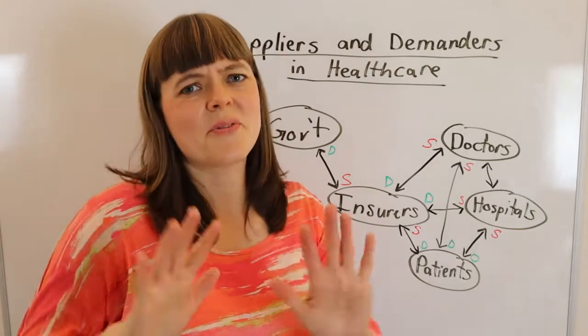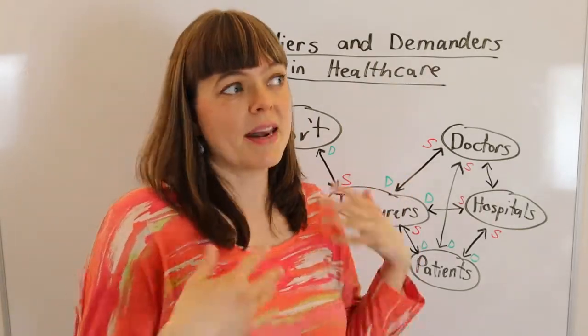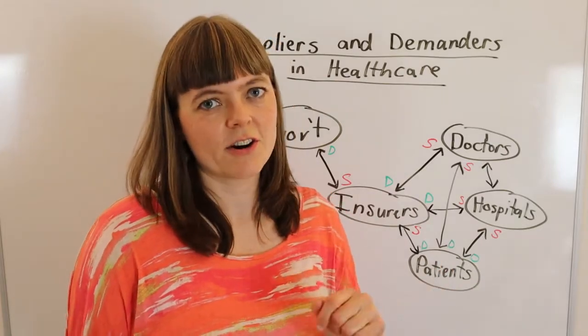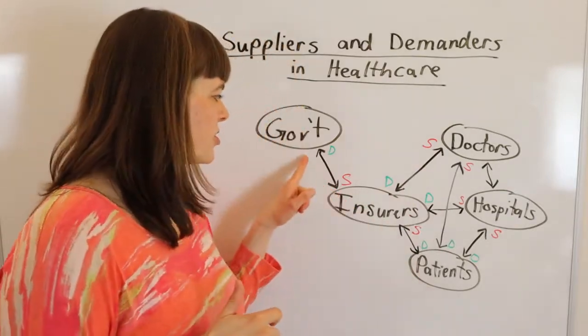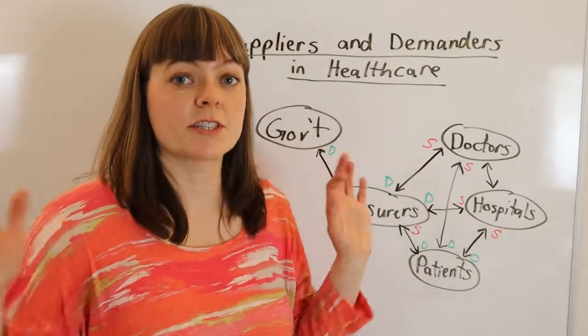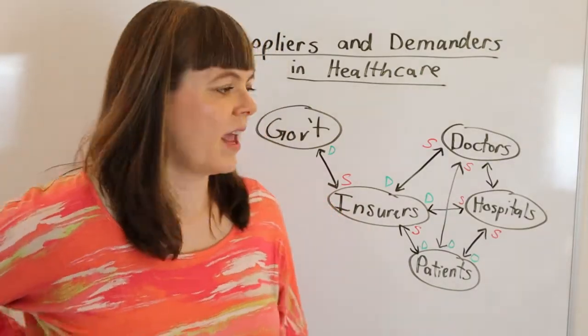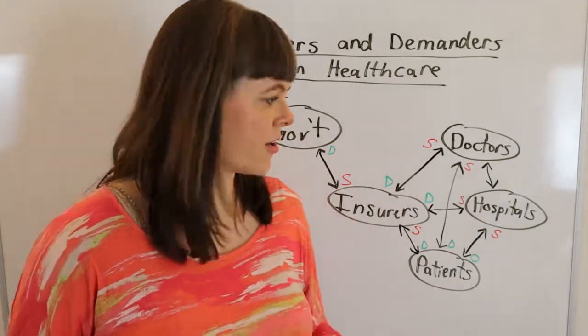And the government, now this of course depends on the setup of the government's healthcare system, but if the government is buying insurance, for example, as a single payer, well actually not as a single payer, I have another video on that, usually the government is going to be demanding services for the population, and in most relationships here the government will be the demander.